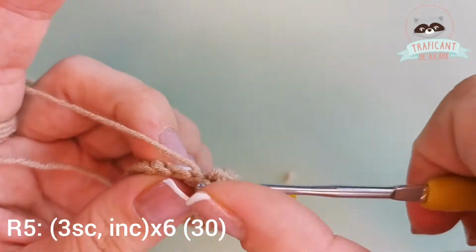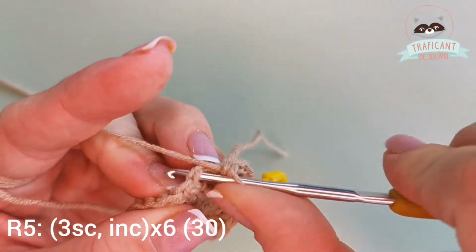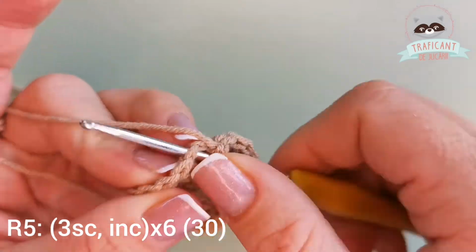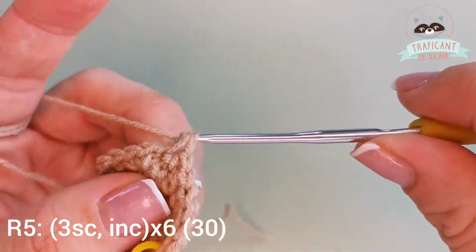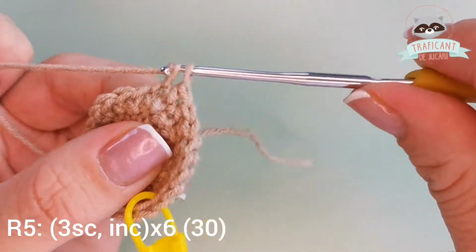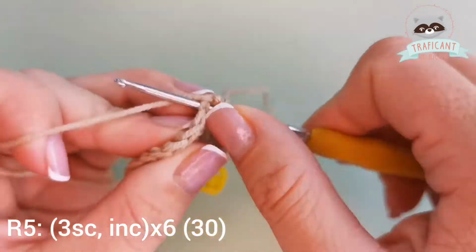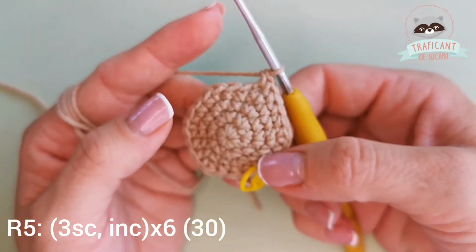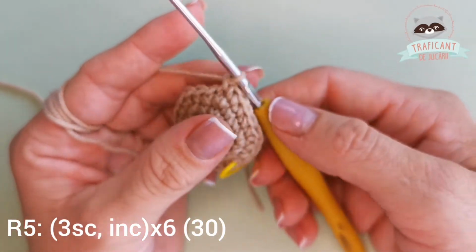Again, 1, 2, 3, and in here I have an increase, so 1 and 2 into the same stitch, and I do this all the way around.